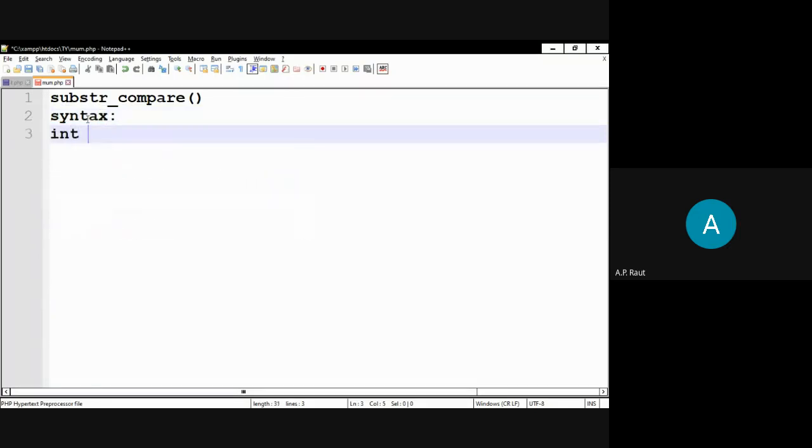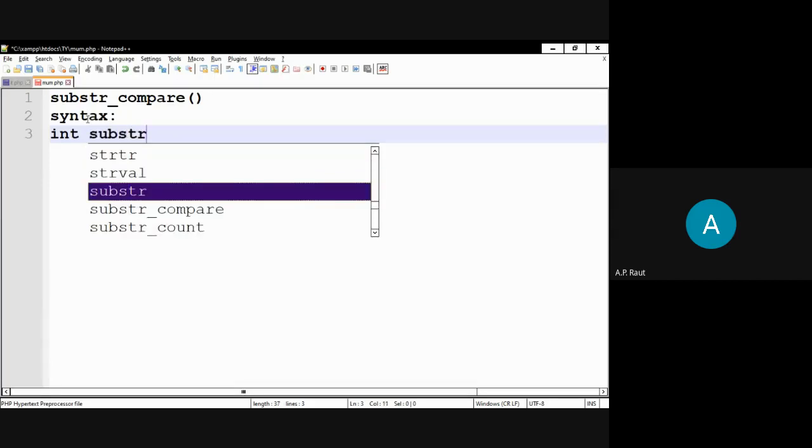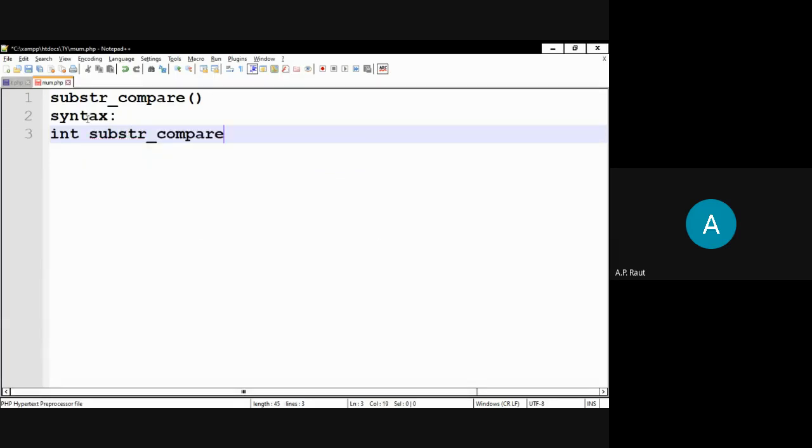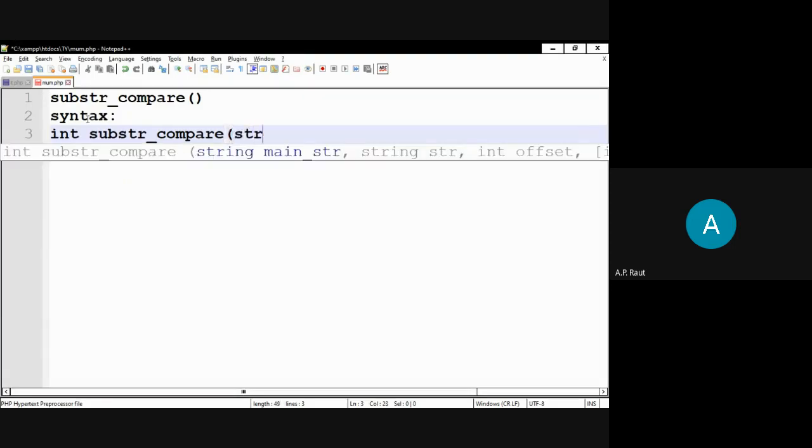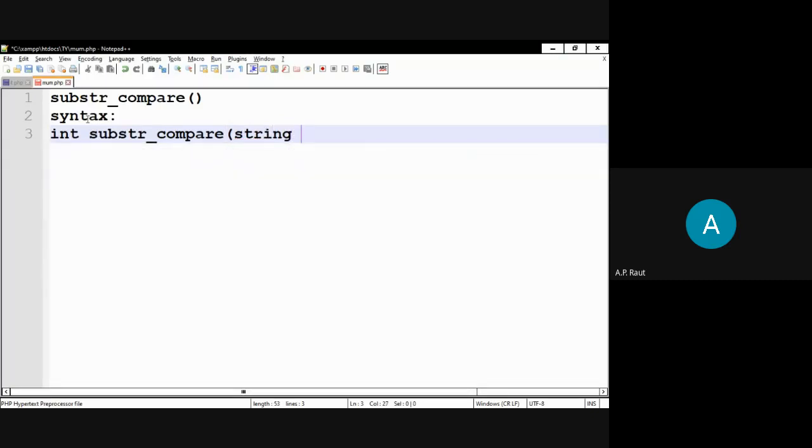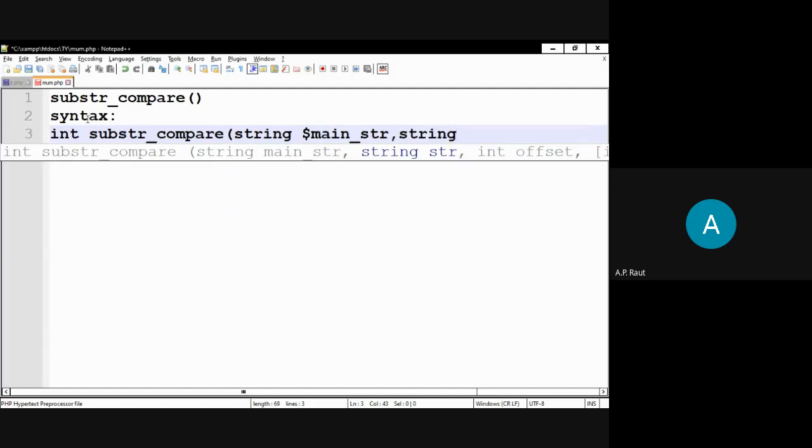It also returns the value in the form of 0 and 1, so the data type is integer. substr_compare in bracket: string $main_string, comma, string $str, because it compares two strings, which matches with the main string.